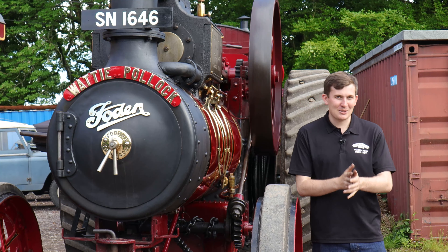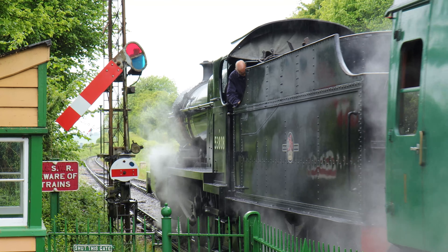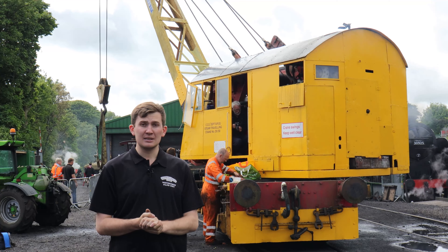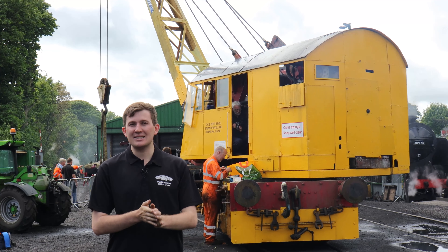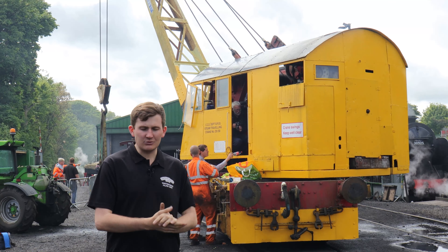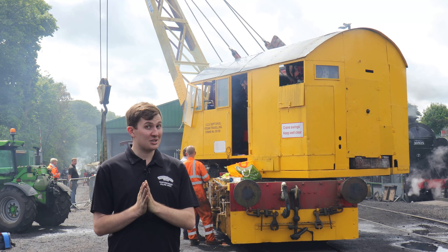Onto the tasty part of this video — the cooking part. Our main course of lamb is currently in the smoke box of a 7F, trundling up and down the line. Since it's the vintage vehicle rally, we thought we could do one better. We've never cooked on a steam crane before, so that's exactly what we're going to do. We have three steam cranes here at the Watercrest Line. The one behind me is a 10-tonner designed for the civil's department — track work and engineering — rather than our breakdown crane. Jamie, one of our crane drivers, is currently making some homemade fajitas.